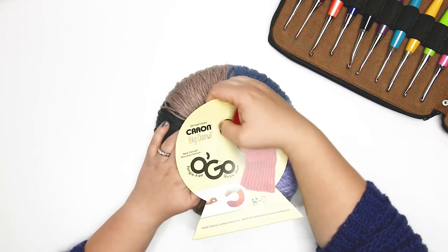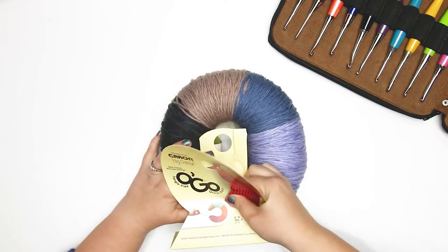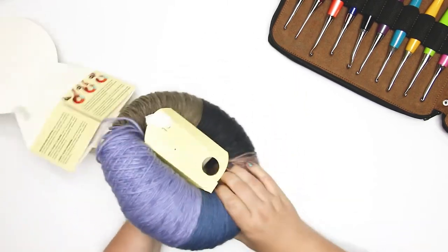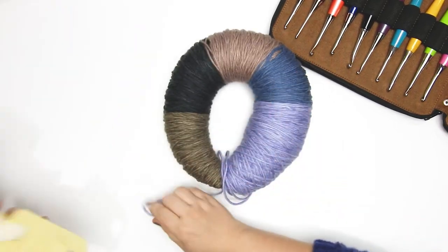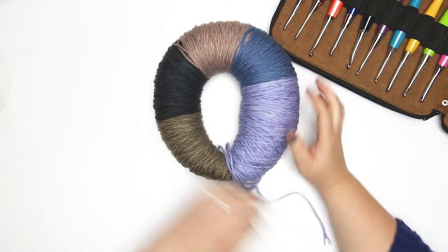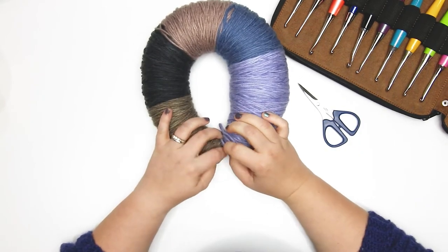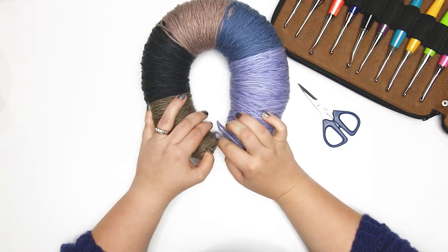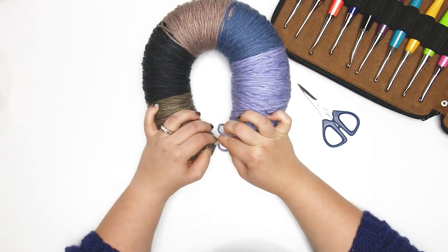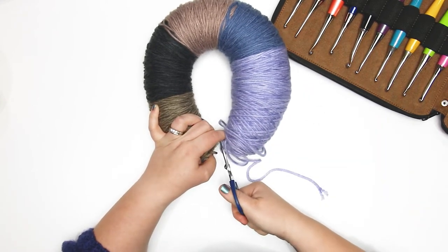So what I'll do is open this up, we'll take a look at the yarn, and then we'll do a swatch with it. It's really glued on there! Just like with the other Ogos yarns, it comes out in a crescent shape — they call it a donut but to me honestly it looks like a big croissant, which tells you where my preference in pastries lies. Just like with the other Ogos, there is a piece of plastic that you snap, cut, or pull out in order to get started. Mine appears to be caught on the yarn so I'm going to cut it and hopefully it doesn't create a snag.